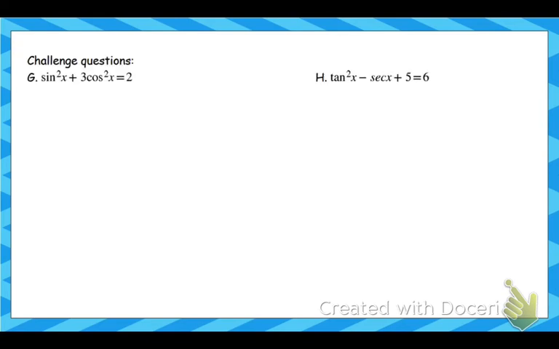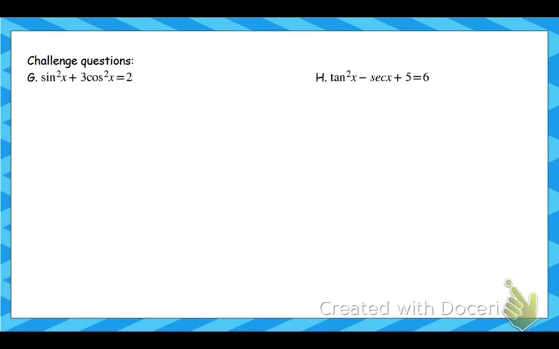All right, so we're going to do two more that are a little bit tougher. It's kind of going to combine both of these things together. So looking at this first one, this one is pretty tough because we've got a sine squared and a cosine squared. So one thing I want to do to make this a little bit easier is to put everything in terms of the same variable. So if you remember your Pythagorean identities, sine squared plus cosine squared is equal to 1.